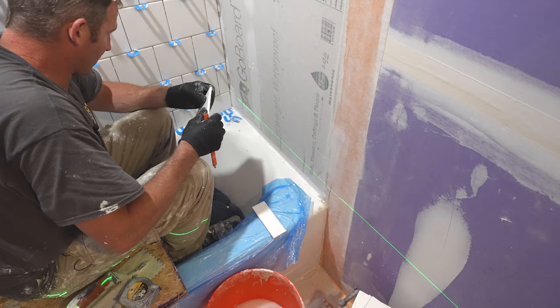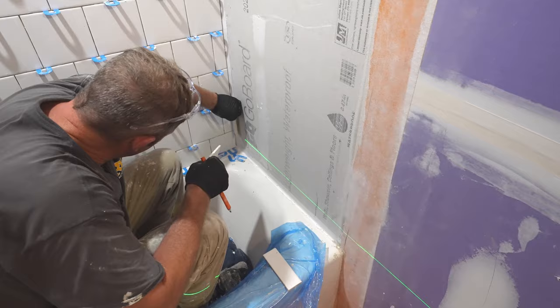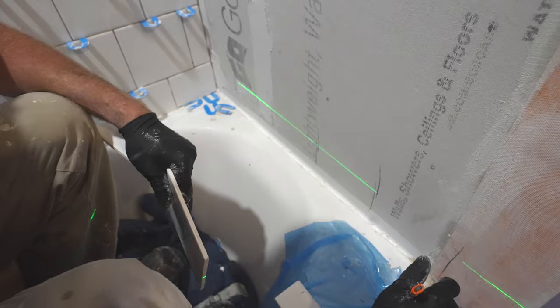So what I would do is offset the corner rather than just having another small piece mirroring each other. I would recommend doing that fuller, that 4 3/4 inch piece off of this so it looks like the tile is bending in the corner. So all we want to do is make sure that we end up with the smaller piece in the corner so that this bends through. So basically, instead of going with a full tile, we're going to start out with a half tile.